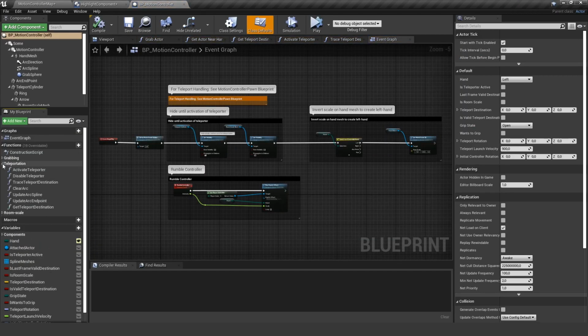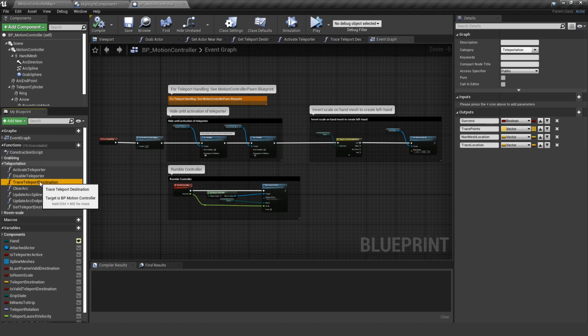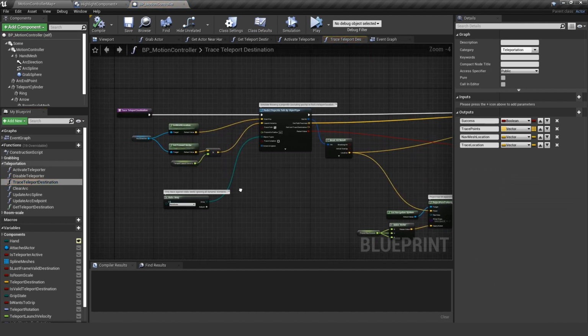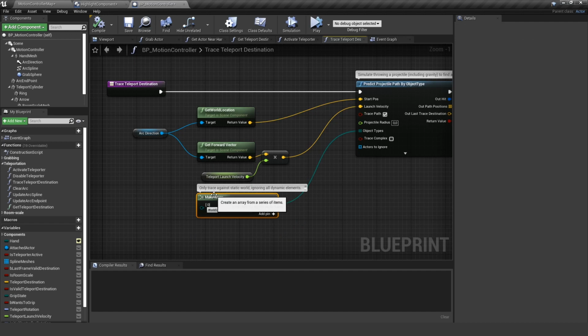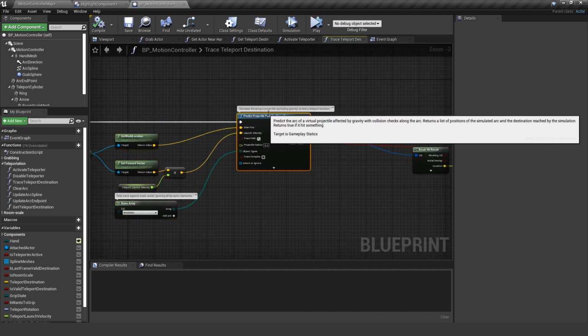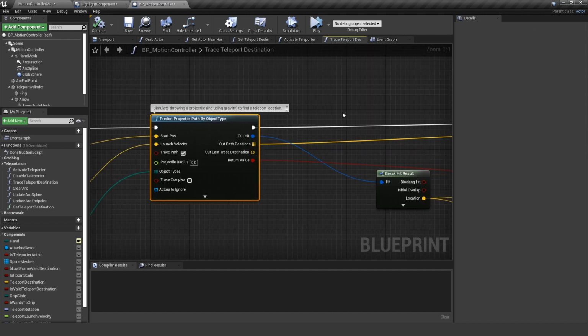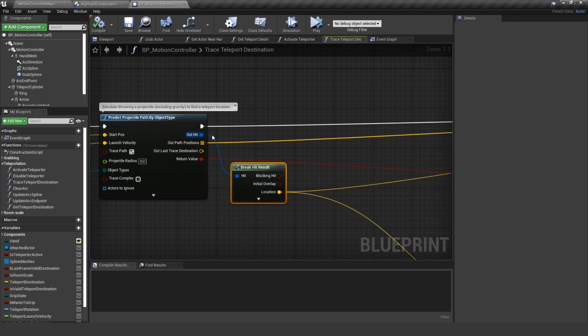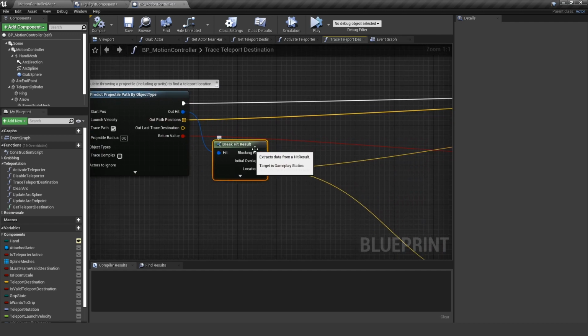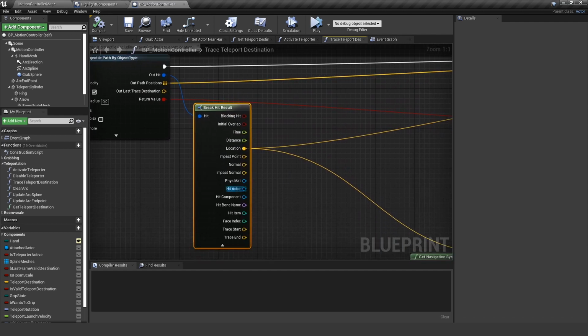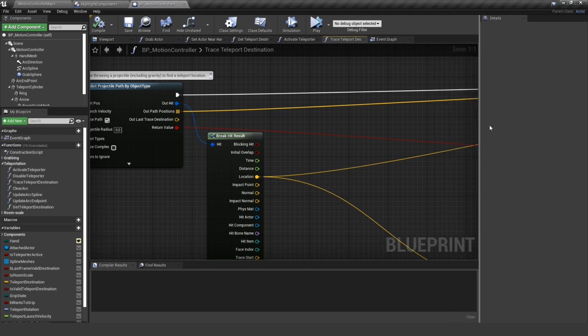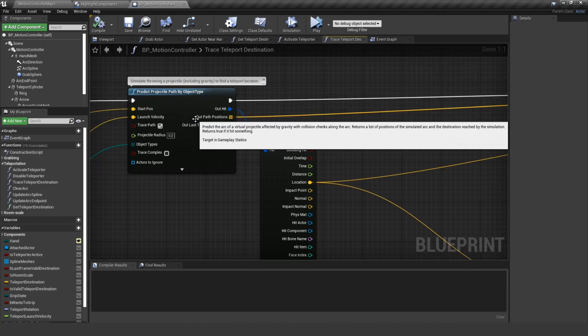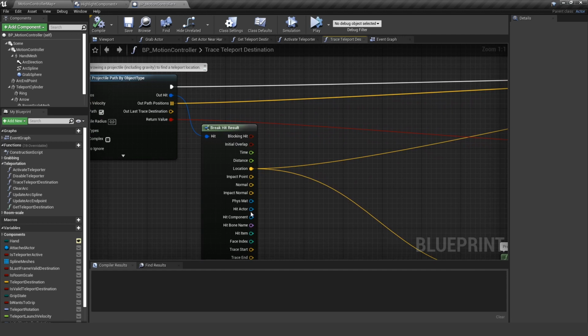We want to find the teleport arc where it is created. And it should be in here, trace teleport destination. This is the actual place where the teleport beam is created. Right here. And it has this hit result, and into this hit result we have some information we want to use. For example, we have the hit actor. So first of all, once I create this projectile, I want to see if it actually hits an actor.